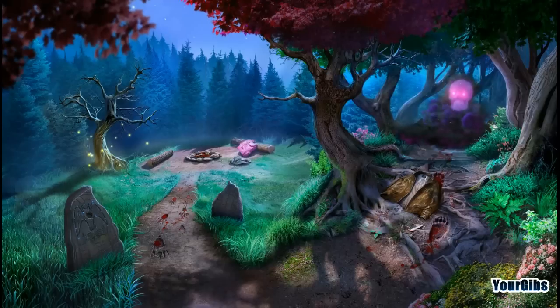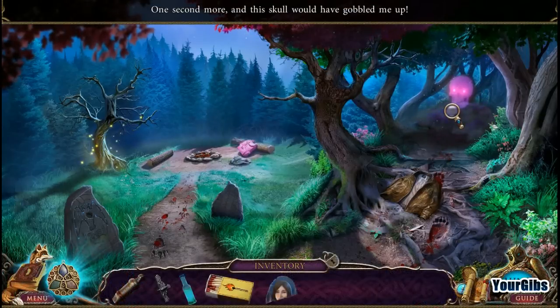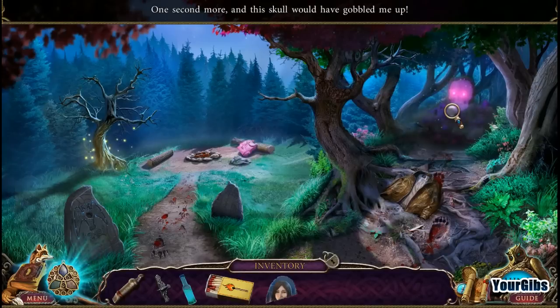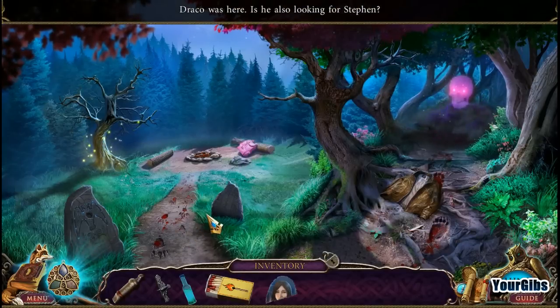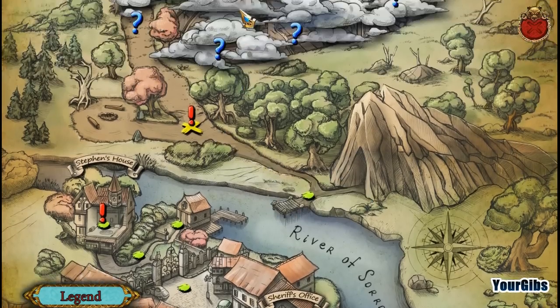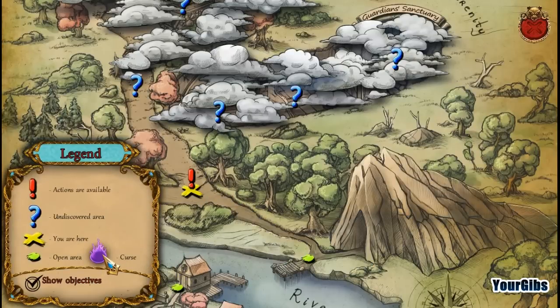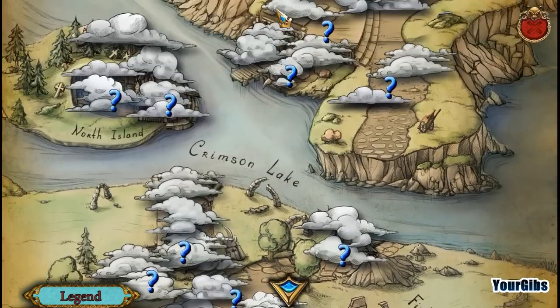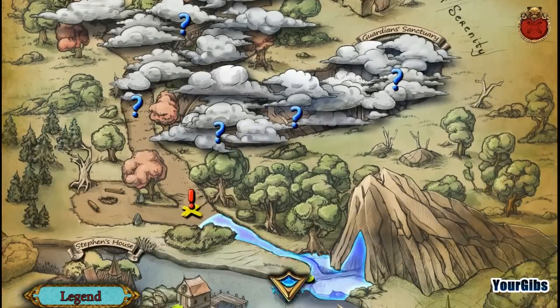Uh-oh. Okay, hello, Mr. Snappy. One second more and this skull would have gobbled me up. Oh, but I can use my thing here. Wait, look at the map first. Okay. Will it show curse? No. Oh my god, wait, how big is it? What? I thought it might show curse and that would be cool. Oh, this map is pretty big.